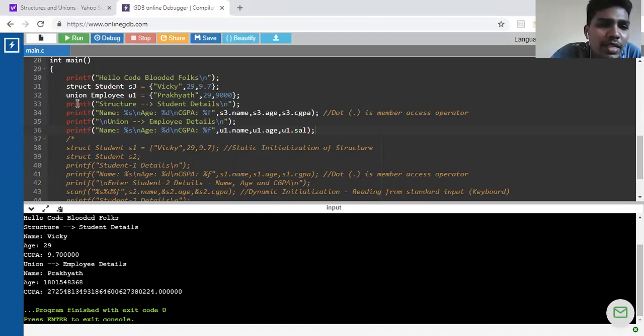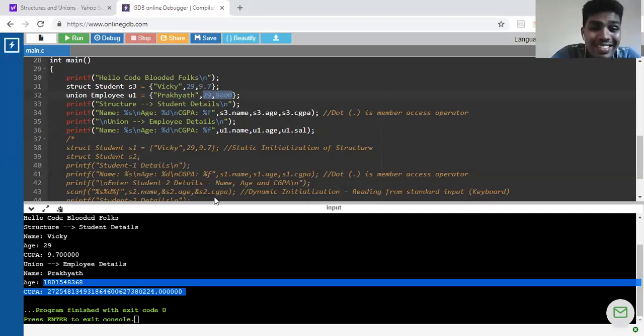What happened with the static initialization is, it only reserved the place for name, that particular 25 bytes were reserved for name. Whatever I gave for age and CGPA were not stored in the memory, because it reserved only one room at a time. So we lost these two values, and that's why you can see garbage values in age and CGPA.